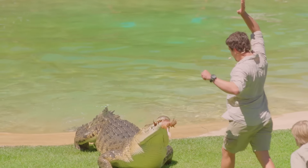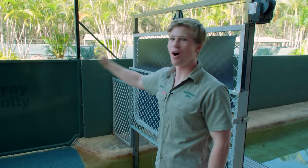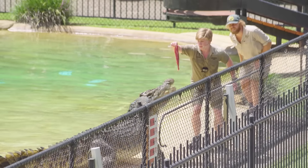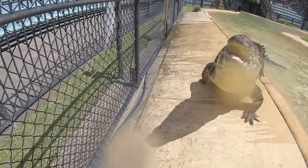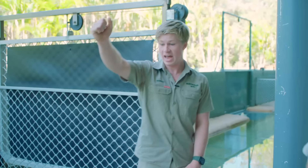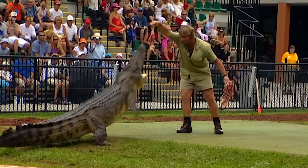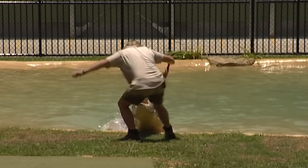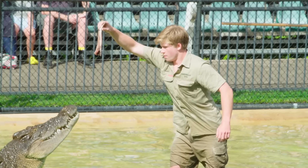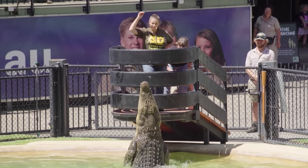Here is Murray, and he is a really cool croc. He is the most reliable crocodile in the Crocoseum — you always know every single time he comes out, he is going to give it 110%. There's some footage where Dad's feeding him and Murray's head is above his. He is a real goer, and even though he's put on a lot of size, he's still remained a very smart and very agile, quick croc. He is the absolute athlete amongst the crocodiles here.